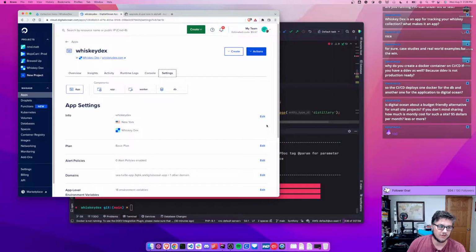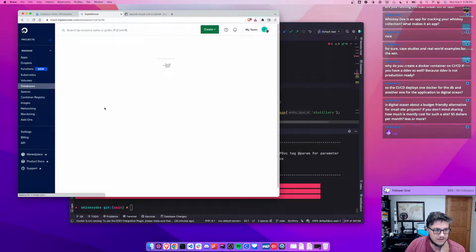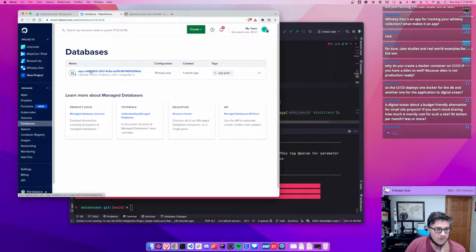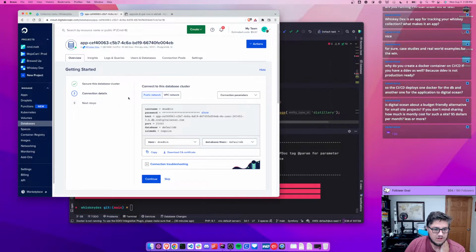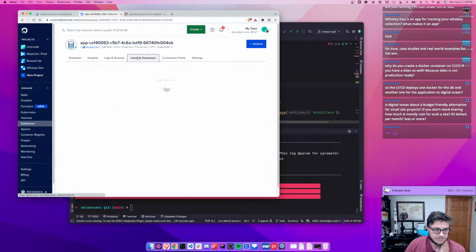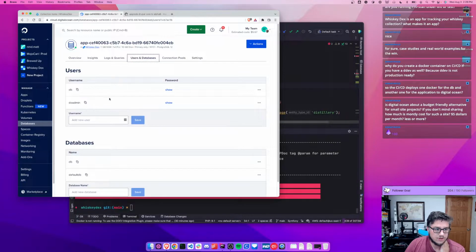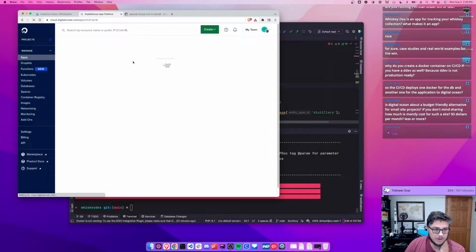Now the good part is, let's say that you had shared sites. I don't think there's anything too secret in here. If I click on this, nope. So this is my database. I could create more databases in here and use this, and I think that'd be fine. You could share a database between sites to help spread the cost. But otherwise, this app is about $10 to run.